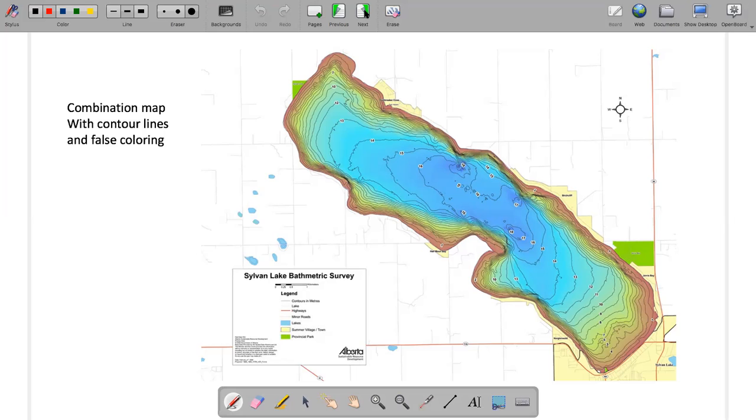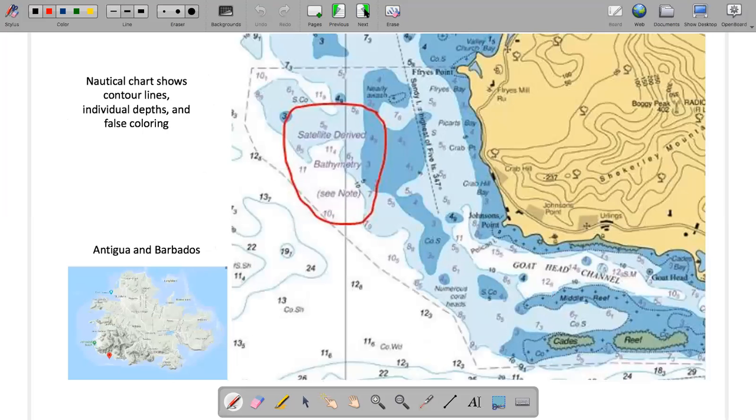So it gets gradually deeper heading this way, but if you were to leave shore here, it gets deep really fast. So when the lines are packed in tight, it's a quick change in depth. When the lines are very spread out, it's a more gradual change. So that's the way that you can also interpret the map.